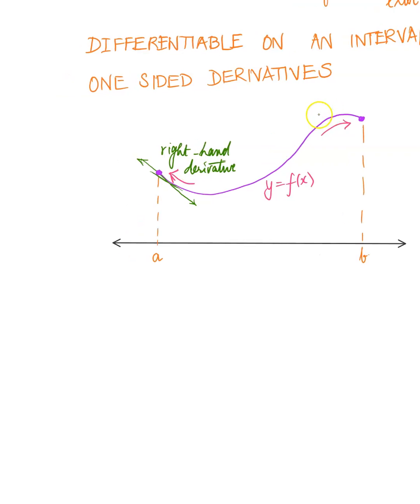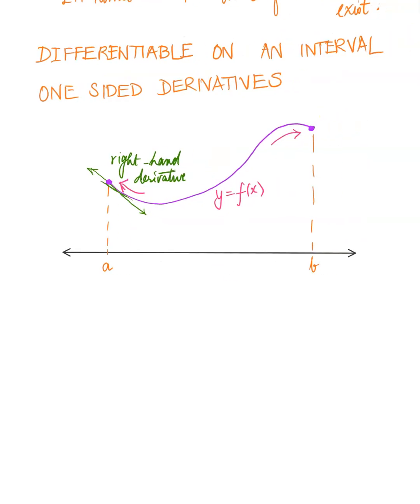And on this side, if we were to keep drawing these tangent lines at every point and come to this point, you see that that's where you have the left-hand derivative. So we're trying to explain in this area that we can have one-sided derivatives also. And that is true in functions that do not go endlessly but have a start and end point, or one of them. One end starts at a point but goes indefinitely in the other end, and vice versa.